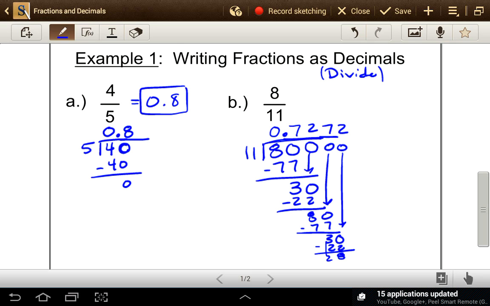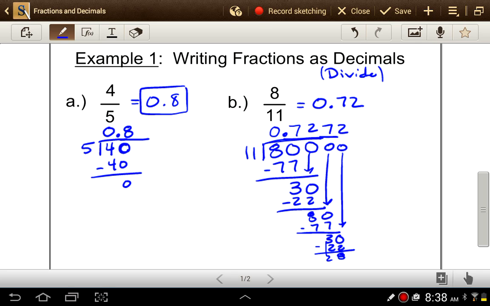Yes, there is a pattern. This is what we call a repeating decimal. The first one was terminating. It ended. This is a repeating decimal. So it's going to go on forever, guys. You have to find the pattern. Once you have the pattern, you can stop. The pattern is 7 and 2 is repeating. You figure out the pattern and you write the pattern.